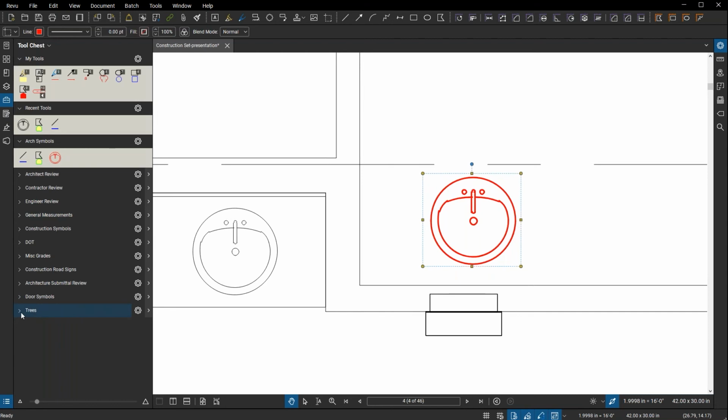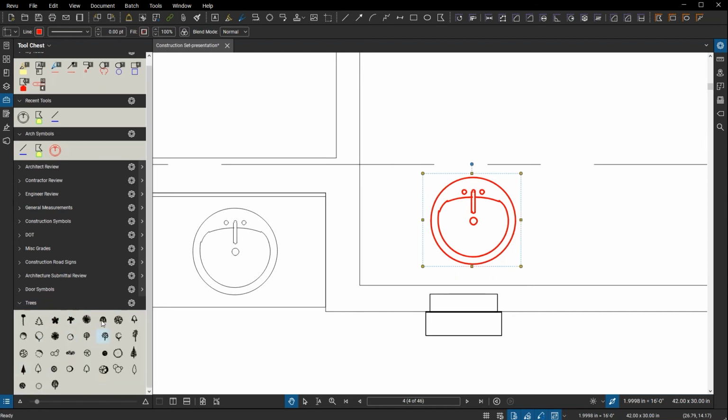So for one example, this entire little tree palette down here in this tool set was built from just capturing those symbols, that drawn content from the CAD files with Snapshot, and placing it into a trees tool set. So you've got elevation profile views, you've got top views, whatever orientation you want to save out of a CAD document, out of the PDF, into the tool set.